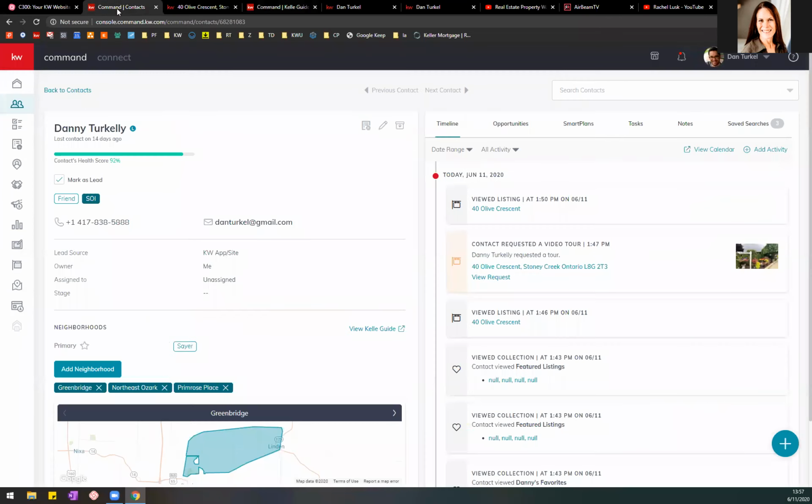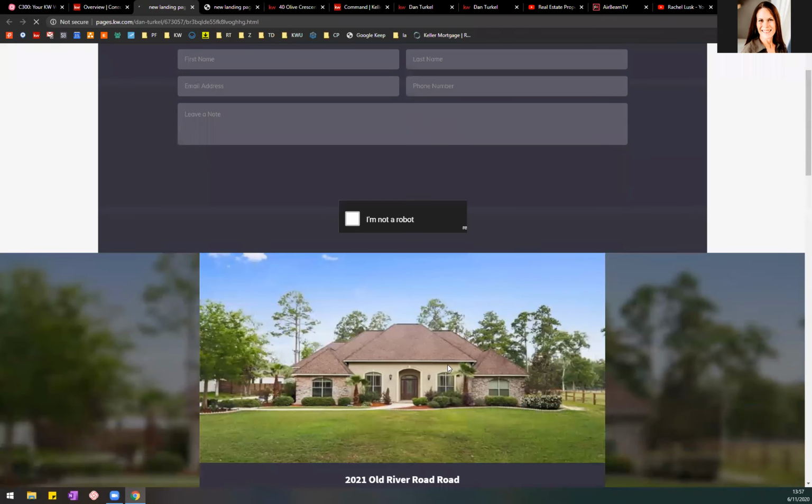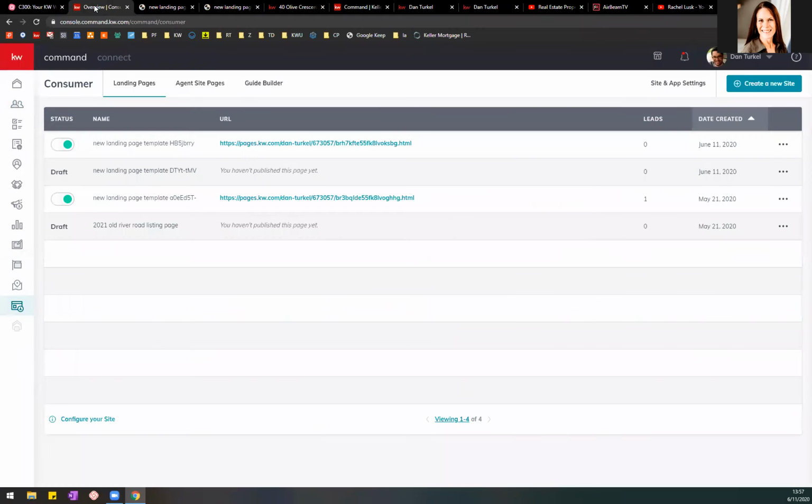When you were creating a landing page, I believe it is your website, and you went to pull a listing, you know, that whole Mountain View or whatever that was listing. Where do those listings come from? I think it comes from the Keller Williams listing system. So I'm pretty sure it's basically connected to every property that's out there.